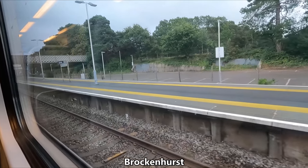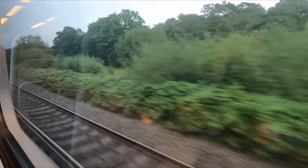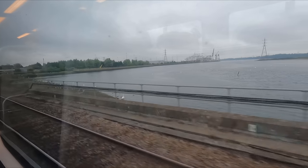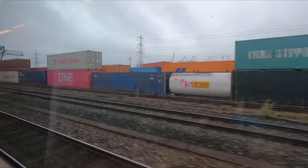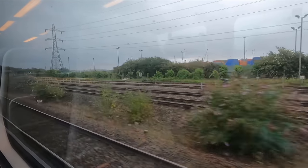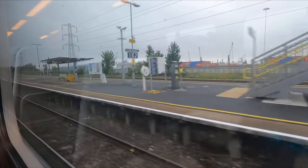Eventually we call at Brockenhurst, which is the gateway to the New Forest National Park. Shortly after departing Brockenhurst, we find ourselves approaching the city of Southampton. As we make our way in, we pass the city's famous docks. Historically, the port of Southampton was a hub for long-distance ocean liner services from the UK, with the likes of Cunard and White Star Line connecting the country to the New World. Notable ships to regularly serve the port included the RMS Lusitania, RMS Olympic, and RMS Queen Mary — and it's of course where one of Olympic's sister ships, the RMS Titanic, set sail from on her ill-fated maiden voyage.